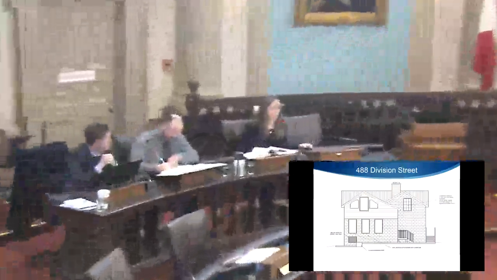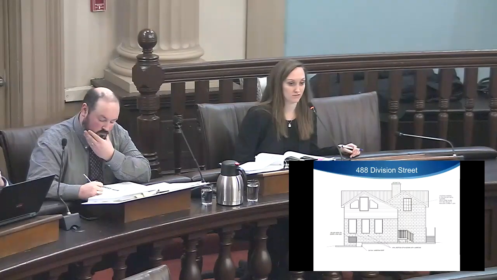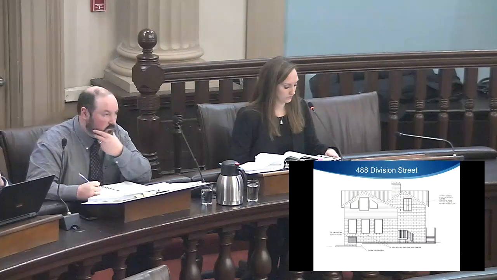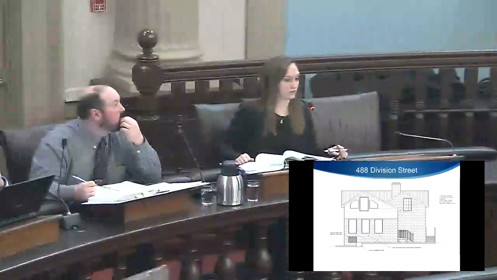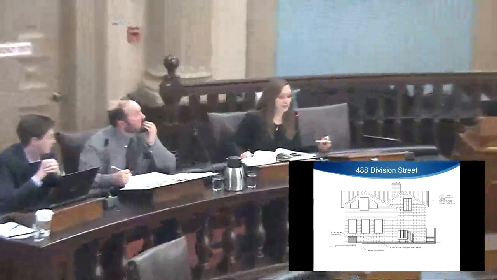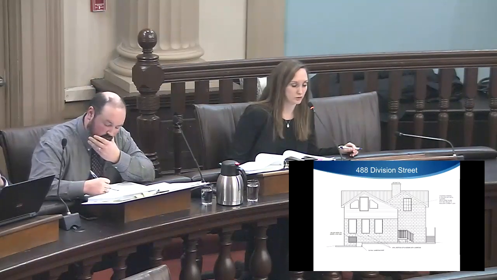The windows are aluminum clad wood windows in a 6/6 style. Any other questions? Sorry, Mr. Chair, is the question relating to these windows or the front windows? Yeah, they're aluminum clad wood.